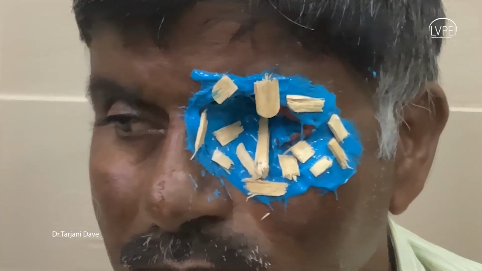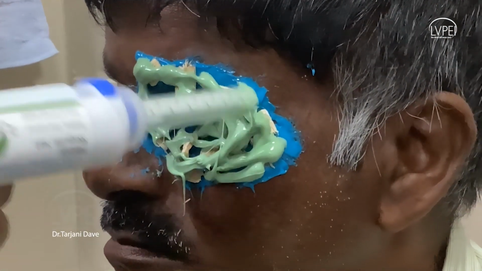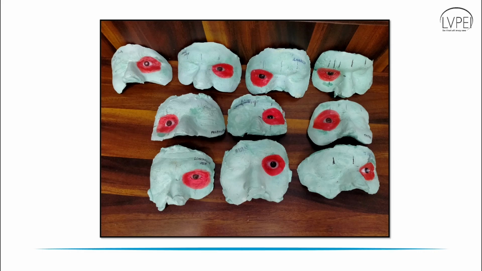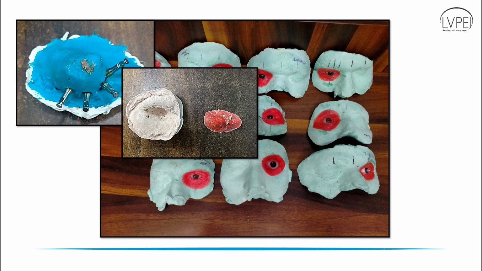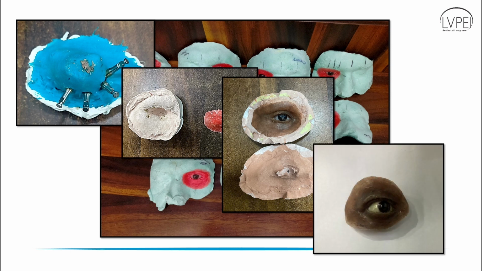The process includes application of a light body material followed by random placement of sticks, application of heavy body material and placement of additional sticks. Over this, a layer of plaster of Paris is applied and left for an hour to set. Now, the model undergoes a series of processes like fabrication, wax trialing, iris centration, carving, texturing, silicone base color matching, and extrinsic staining in order to mold into the final orbital prosthesis, which can be comfortably clicked onto the patient's facial defect.